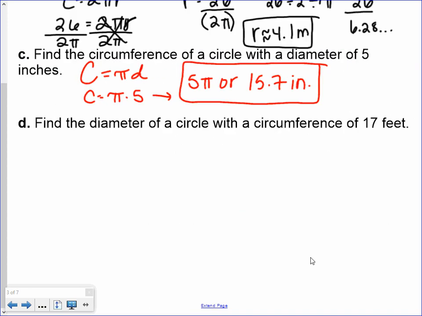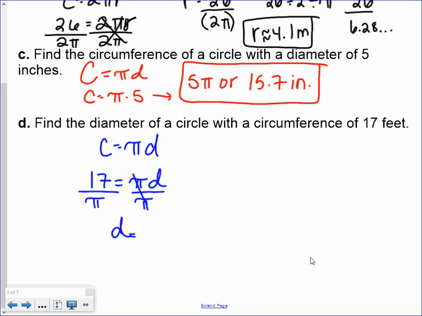And then the last one, this one, they give you the circumference of 17, so that'll get plugged in for C, and they ask you for the diameter. And again, you could use the 2 pi r formula, it's fine, but then you'll find the radius and you'll have to end up multiplying it by 2 in the end anyway. So, I guess it's just up to you. Divide by pi. Now again, I'd rather you use the actual pi button than 3.14, just because it's approximating right away, and I'd rather you get the answer as exact as you possibly can.